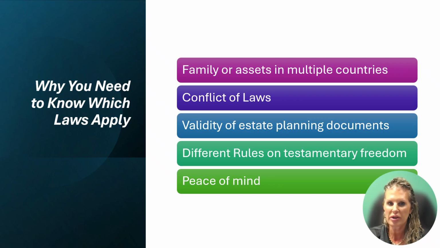Now let's talk about your peace of mind. Ultimately, people want certainty that their wishes will be respected and their loved ones will not be left with a legal mess. Even if your loved ones ultimately inherit, multinational probate can be slow and expensive if it's not planned for in advance.